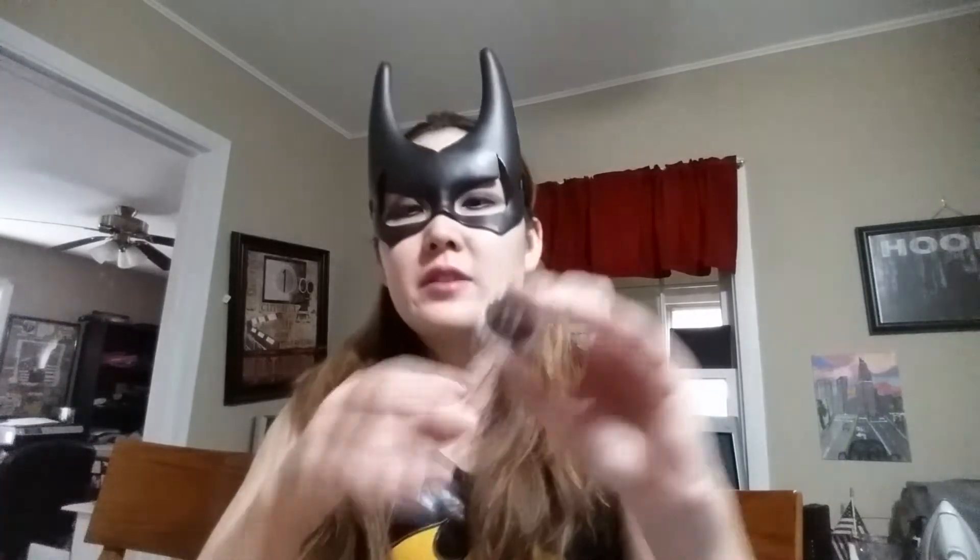I also made some needleminders. I made this one — it says USA. It's just a scrap of paper glued into the middle, and then I used this stuff called Glossy Accents; it's like a resin. It's liquid so you squeeze it in and it fills the space. If you need it to fill more, you just add another layer after it dries, and it dries clear. I really like the shine on it.